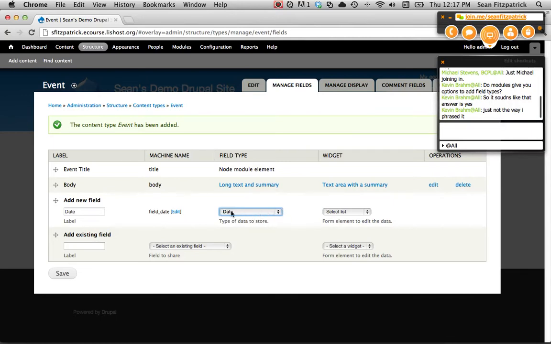So anyway, this field type is date, and the widget we want to use is a pop-up calendar. This gives us the little pop-up calendar you guys are familiar with for booking flights or hotel bookings, whatever. You click on the text field and the calendar pops up and gives you a simple way to select the date. Okay, so I've created some basic structure about my field, and I'm going to click Save.